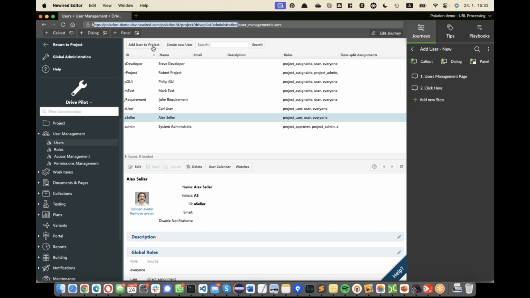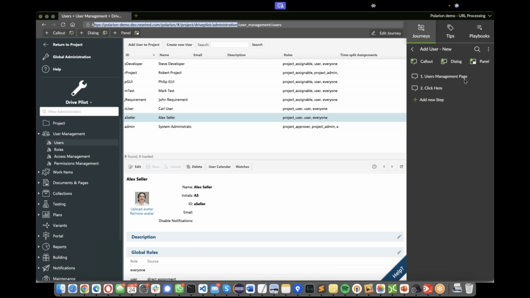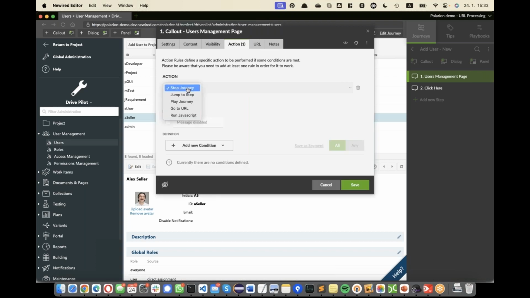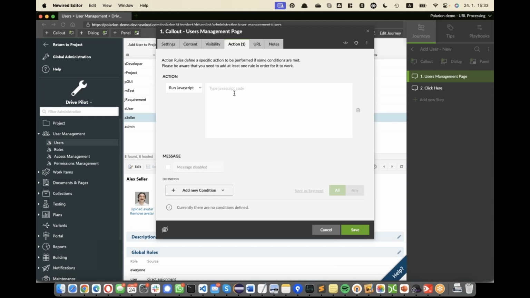If it is not possible to do it through the URLs, there would still be an option to use the actions and have specific JavaScript actions, which would be able to control such a behavior as well.